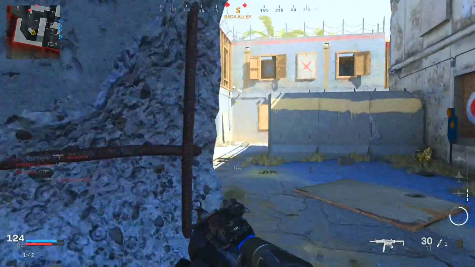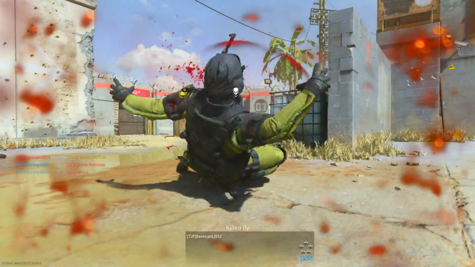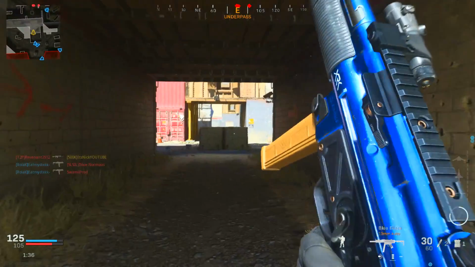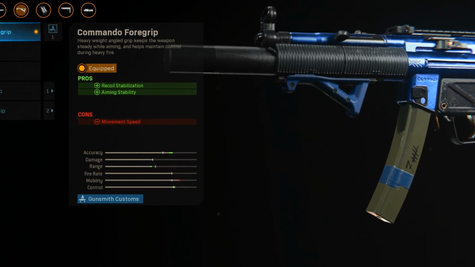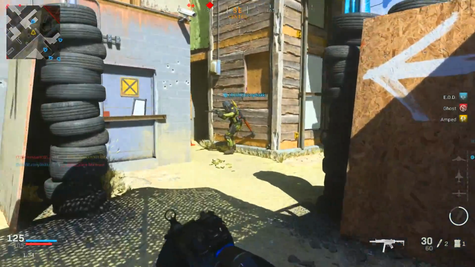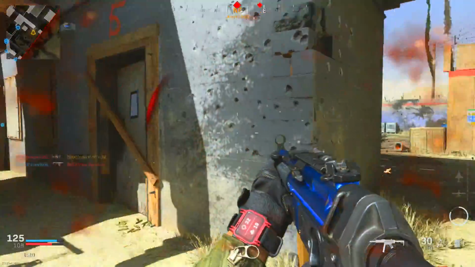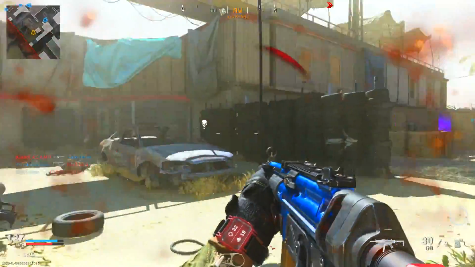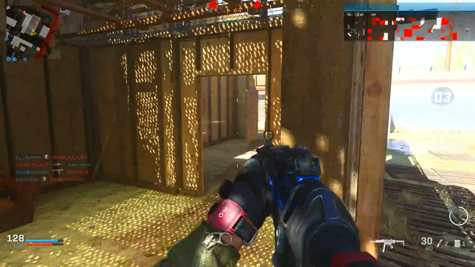I run it. But if you guys don't like losing fire rate and recoil control, because the MP5 could have some weird kick once in a while, go ahead and throw on the underbarrel commando foregrip, and this gives you recoil stabilization, and it gives you aiming stability, which is really good. That aiming stability helps out a lot. But the reason I'm not running this is because you lose movement speed, and I don't want to lose movement speed on this class. I've lost a few of them on the other MP5 class that I had, and I don't want to lose it again, which is why I'm not doing that.